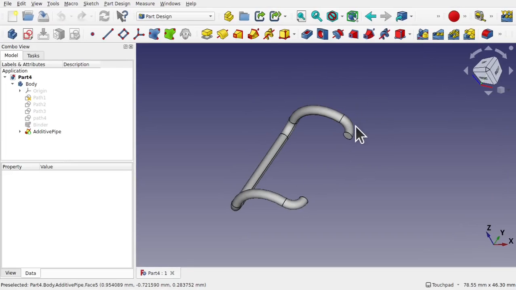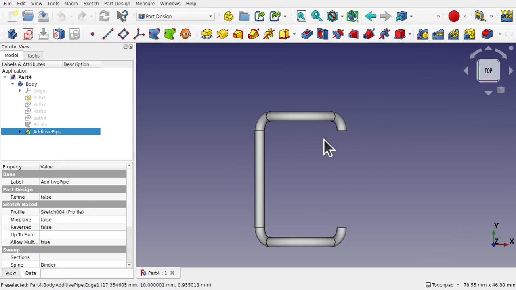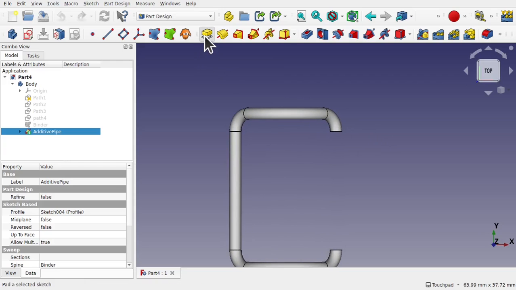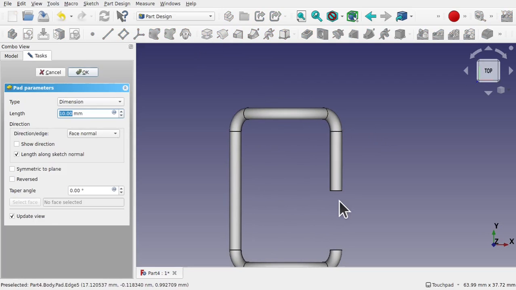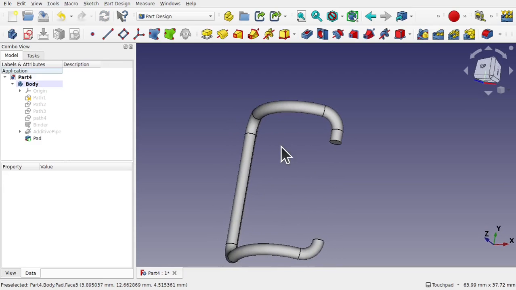So if we look at our model, we can see that this face here, if we click on the top, it's all on one plane. So we draw a line here, it's all on one plane. That means when I click on the pad, this will pad forwards, and we can set that to 2 millimeters. And click off, and that's padded forwards. Let's OK that. And now we have the pad. We can do exactly the same on the other side as well. But what we're going to do is just finish this side first.